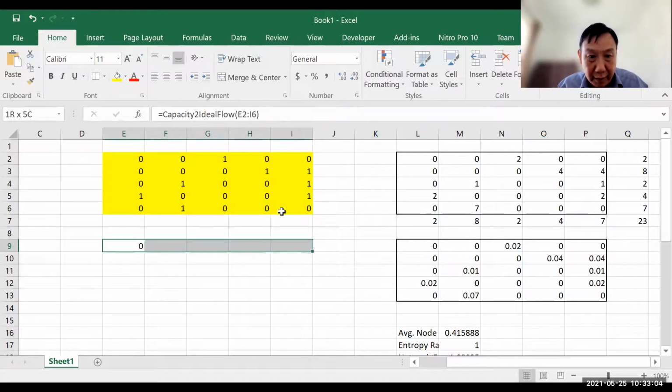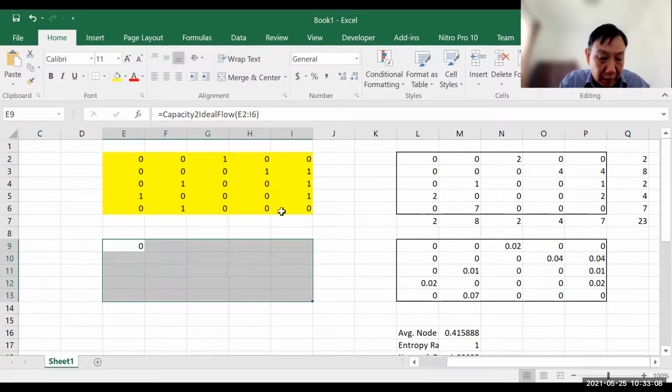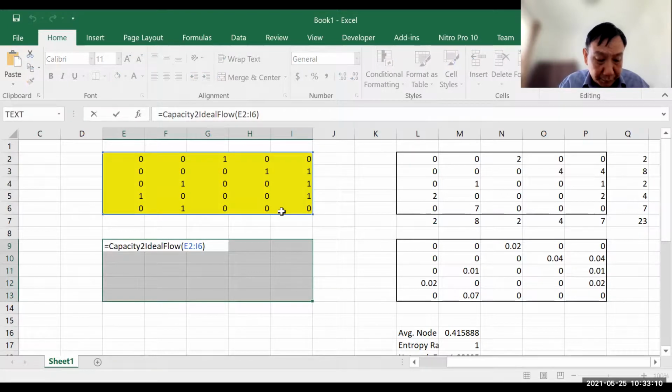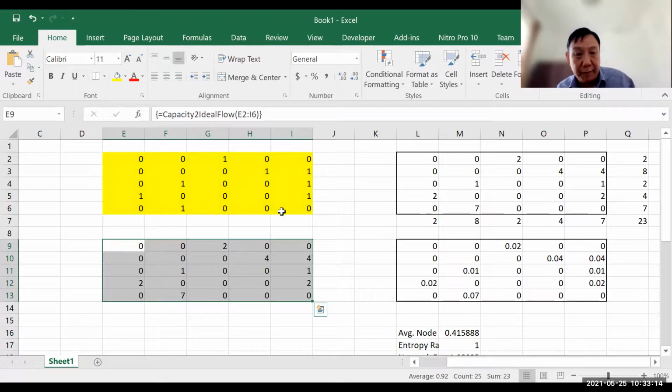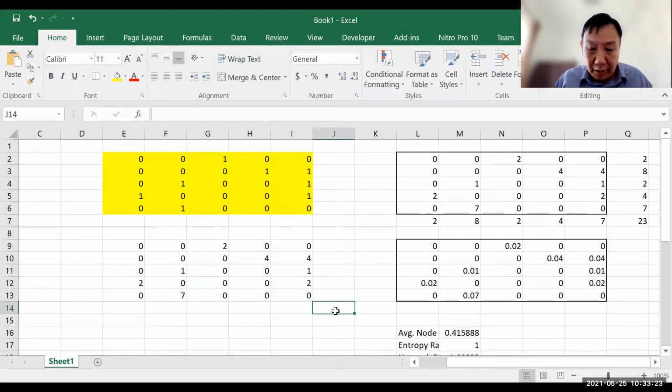And then 1, 2, 3, 4, 5, right? F2, Shift Control Enter, and there you get exactly the same. Of course, the total is the kappa.